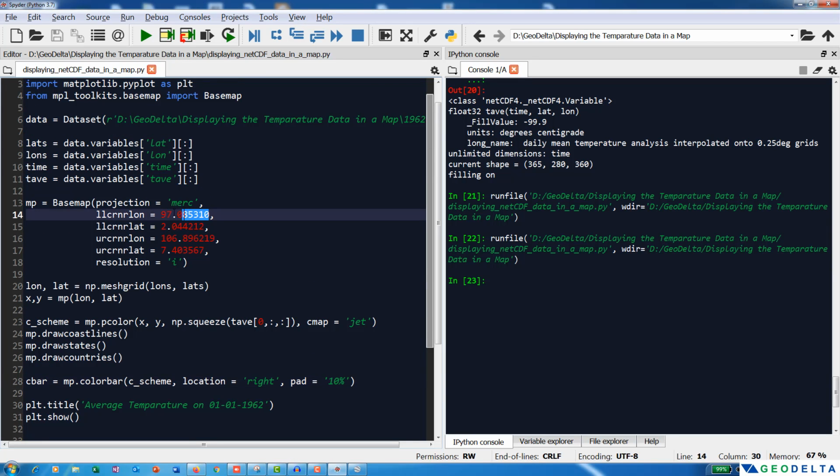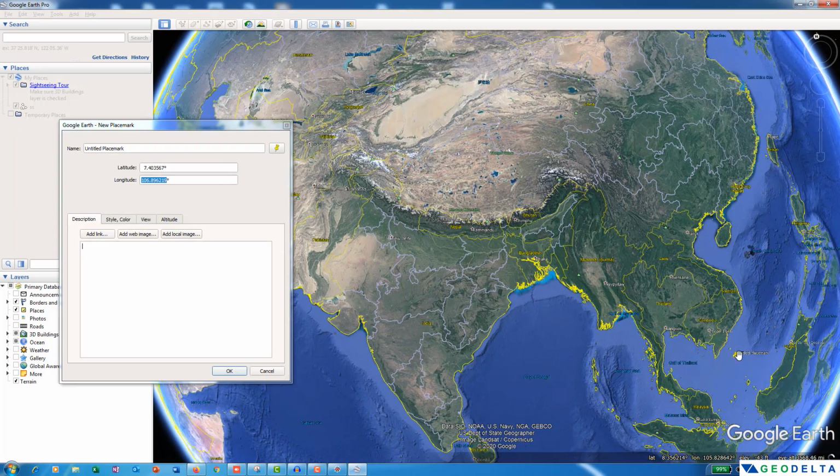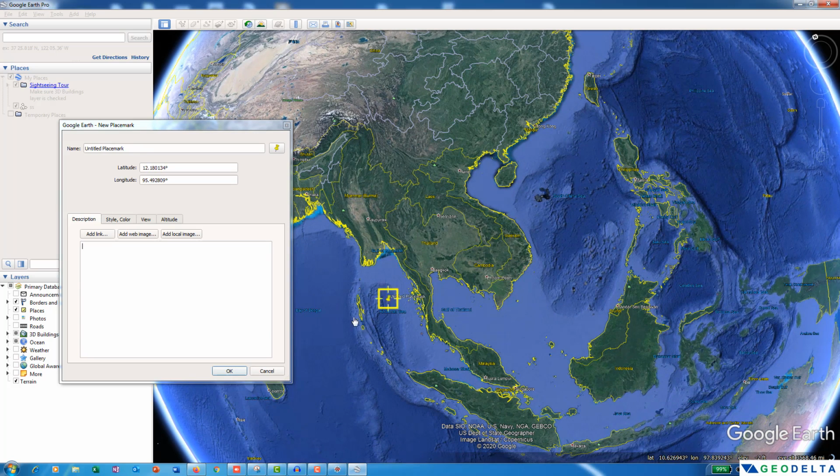So I have already acquired the coordinates for that. So I'm just going to directly type it over here. Over here it's 42.8. Again, if you would like to do this by yourself, you're very welcome to do so. You can just go back to Google Earth and move your location around, and based on that you can actually obtain your lower left and the upper right corner coordinates.